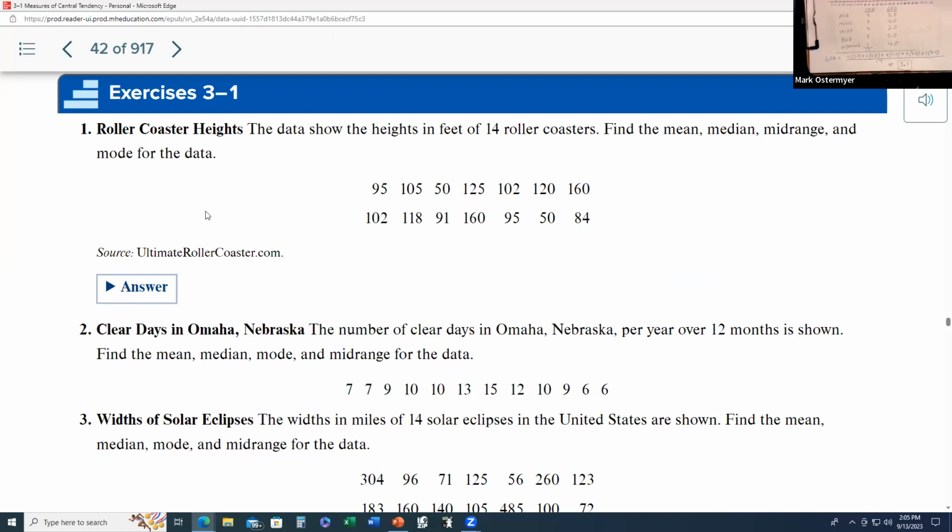All right, ladies and gentlemen, problem number 1. They give you a small data set here, and that's the good news. It's manageable. They want us to compute the mean, the median, the mid-range, and the mode for this data set. So I would like you to compute these measures of central tendency. What do you think we should do to the data? Put it in order. Yeah, let's just throw it into a list on our calculator and sort it in ascending order. Go ahead and do that. We'll check these values out. Do problem number 1. This will be called classwork number 3, problem number 1.